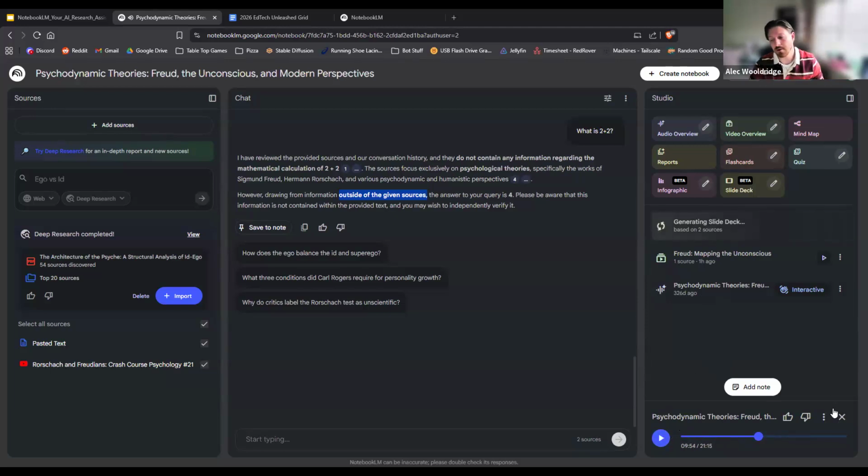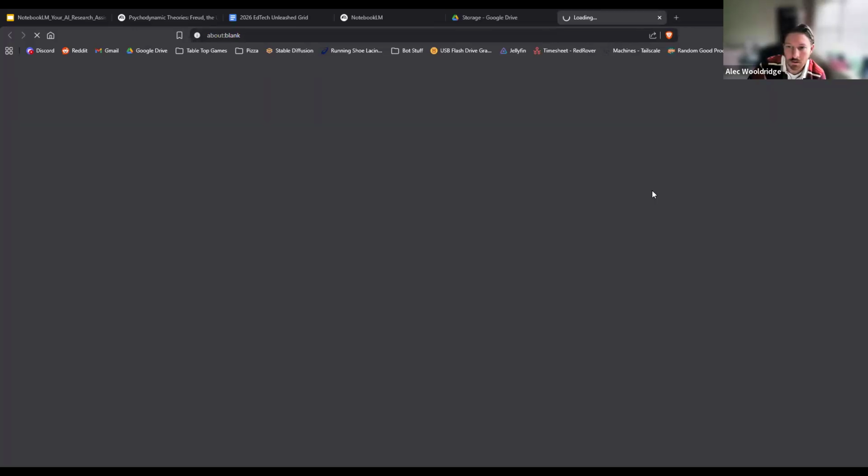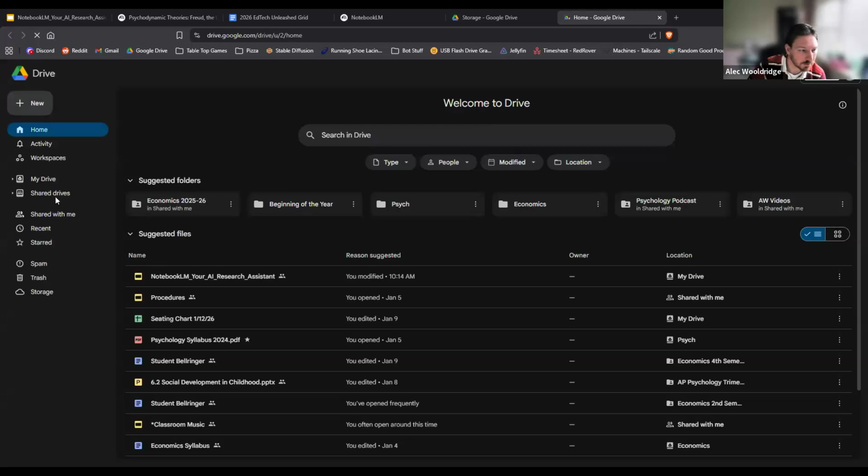What I use these for is I will actually download these and then put them in my own Google Classroom, which you can share if you want. But I like having them on my own flash drive. So if anything ever happens, I like having backups. I have these all organized, and let's open up my Google Drive real quick and show you guys.